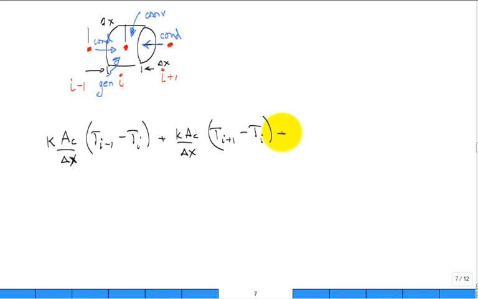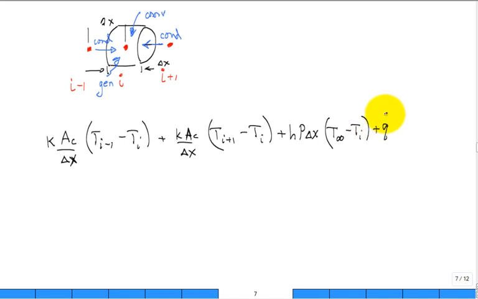All right, let's do the convection. T infinity minus Ti. Isn't that a positive delta T if I think about Ti being low compared to all others? Yeah. And then I'll have an h, but I have to have a convection area. That's going to be my perimeter times delta x, isn't it? Isn't that my convection area, perimeter, moved along a distance delta x? If you wanted to, you could substitute for that perimeter pi d. No problem, go ahead. Just like we could substitute for this cross-sectional area, pi d squared over 4. No problem. Okay, then the last is my generation.